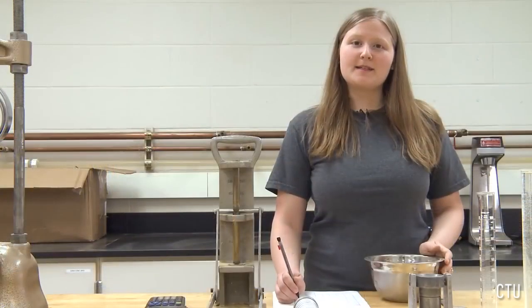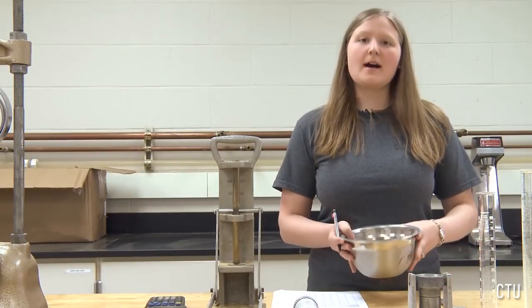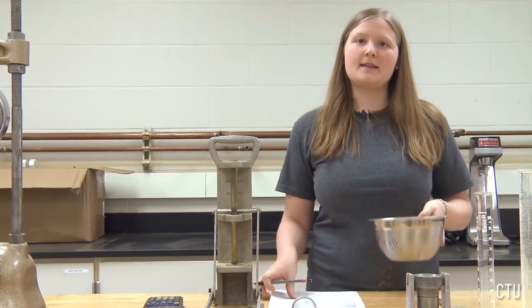I have written down the empty tare weight, and I have obtained a sample filling up a good part of my bowl. I am now going to weigh the sample in the bowl.